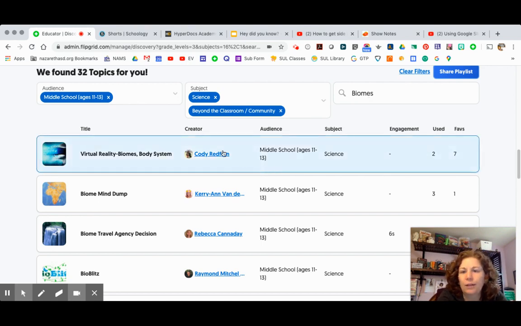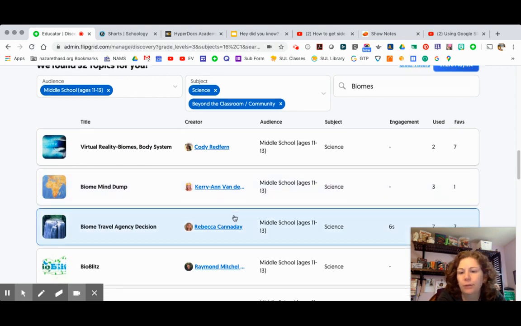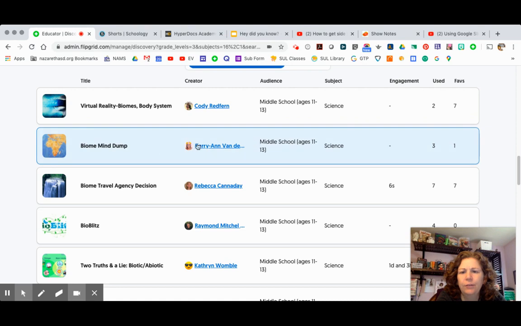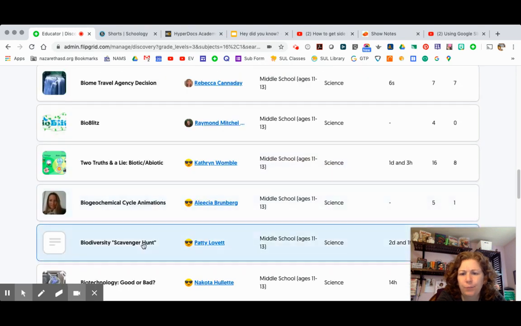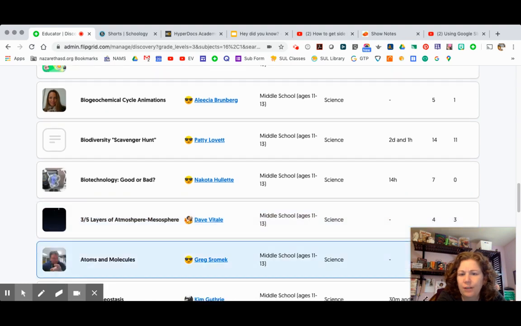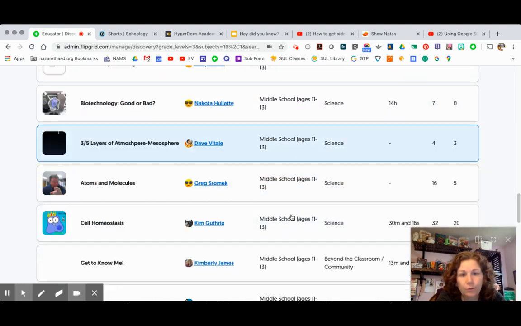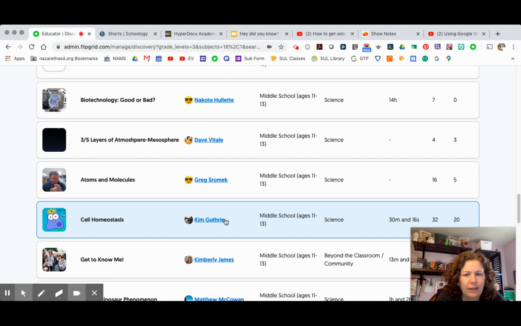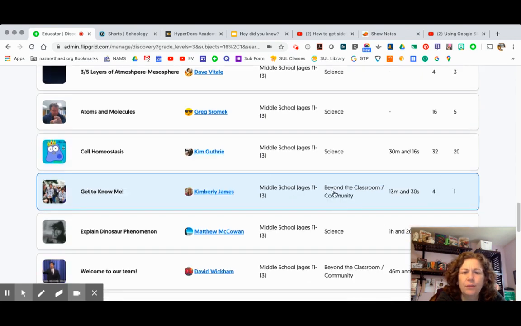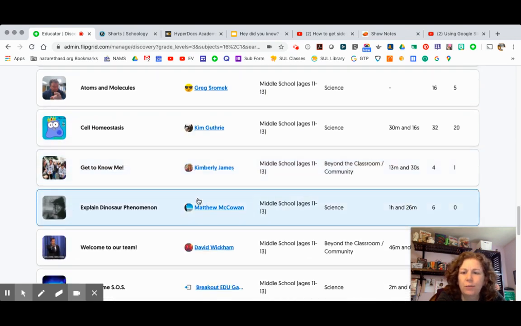They might not meet all of these qualifications, but you can see what other people have come up with. Okay, so here's a mind dump. You can see this goes biodiversity scavenger hunt. They're all for middle school. Right now they say all science. Some of them say beyond classroom community, just kind of depends.